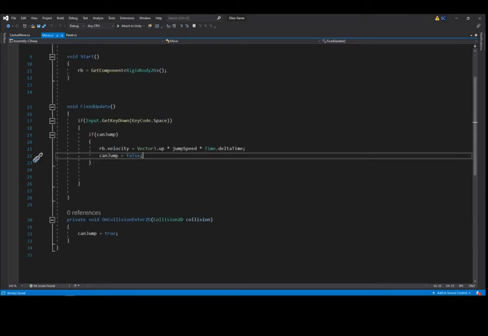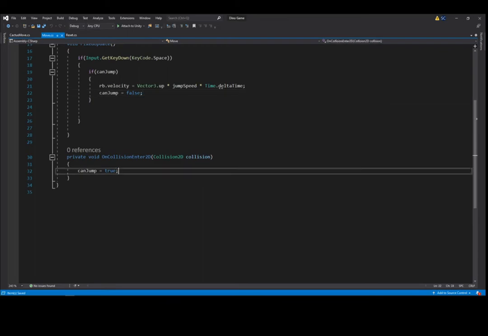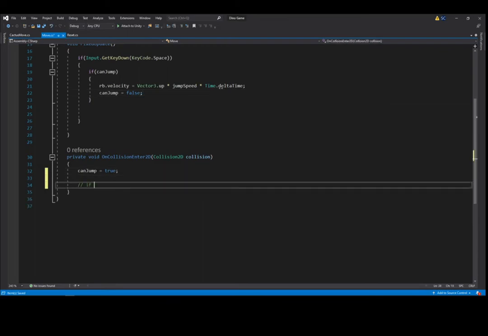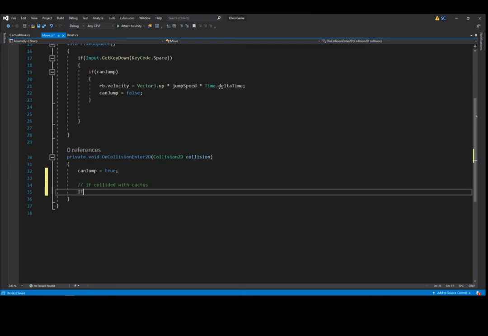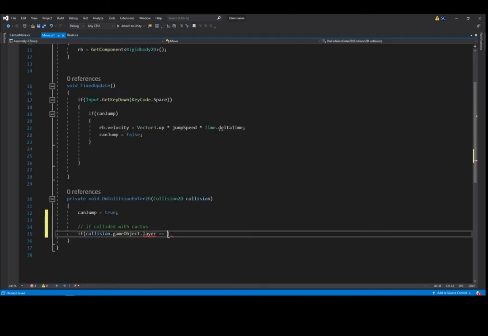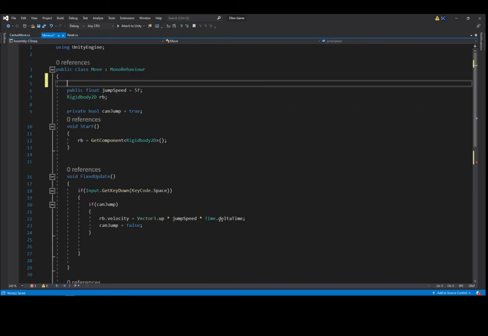The reason I said dodgy script is because as I was running out of time, I did everything on my player move, quite literally everything. What I'm doing is, if collided with cactus, I want to not exactly die. I want to have a UI panel that says game over, something like that.